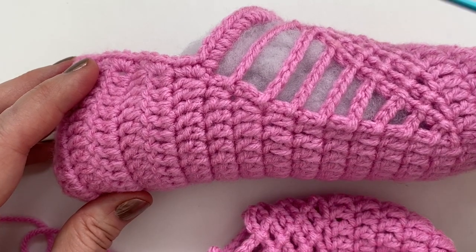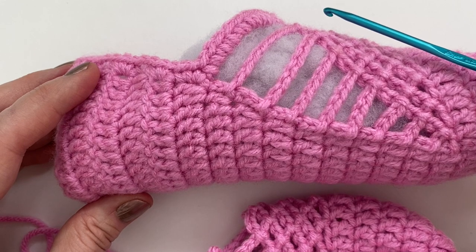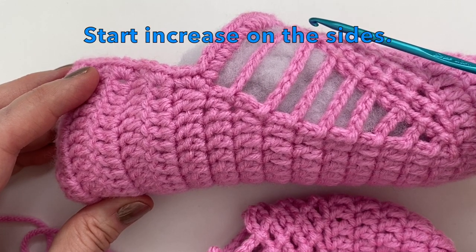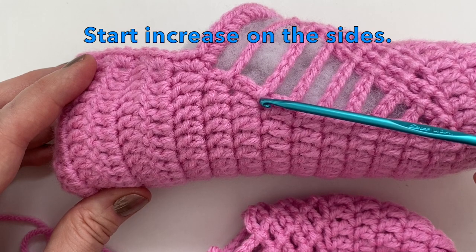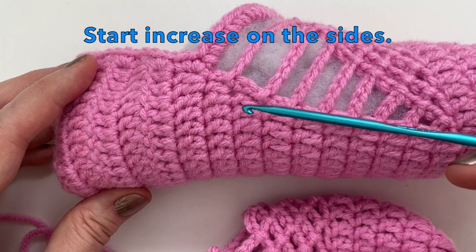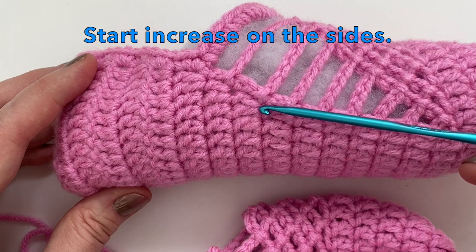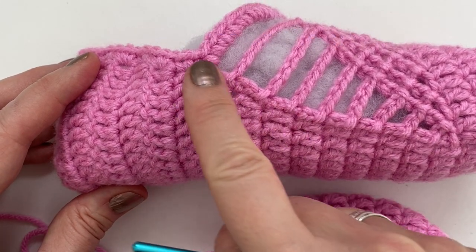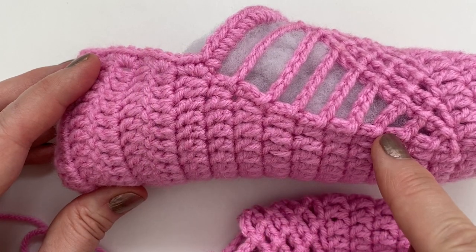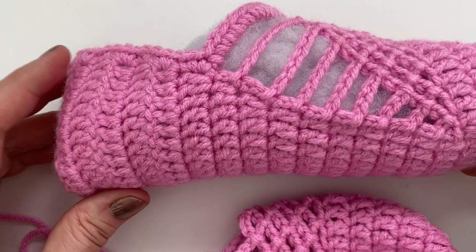For our next round now, we're going to start doing an increase on the bottom section. So you can see right here on the sides, this is the row that we're on. So instead of doing just the 1, we're going to put 2 double crochet in that first stitch. And then we're going to end off with that as well. And this is going to give an increase so we get it high enough to go around our heel.